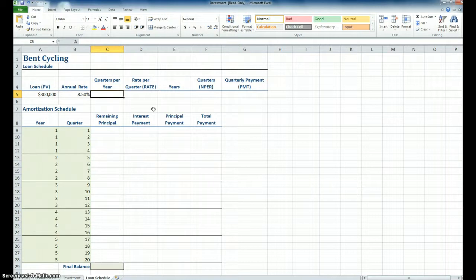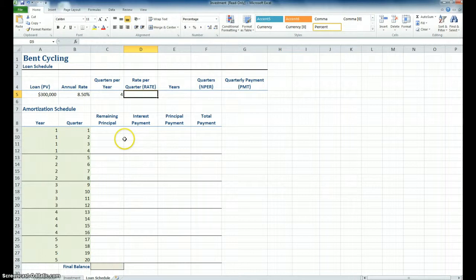She wants to repay the loan in 5 years, and she's going to pay quarterly, not monthly. She's going to pay quarterly. Okay, so here's our first thing we have to try to figure out. I know that the instruction says enter 4, but let's talk about why. How many quarters are there in a year? Well, there's 4 quarters in a year. That's why you put in 4, because there's 4 quarters in each year. She's going to make 4 yearly payments. Every 3 months, she's going to make a payment onto this loan. So we're going to enter 4 there.